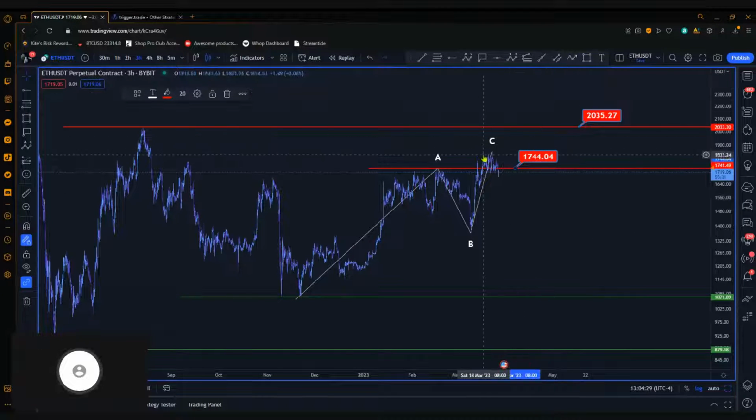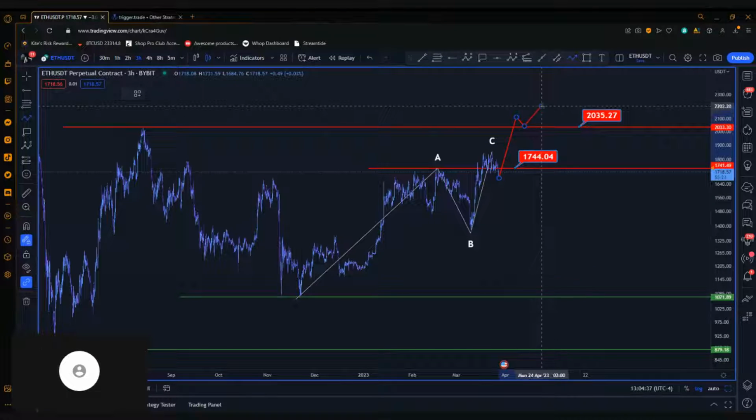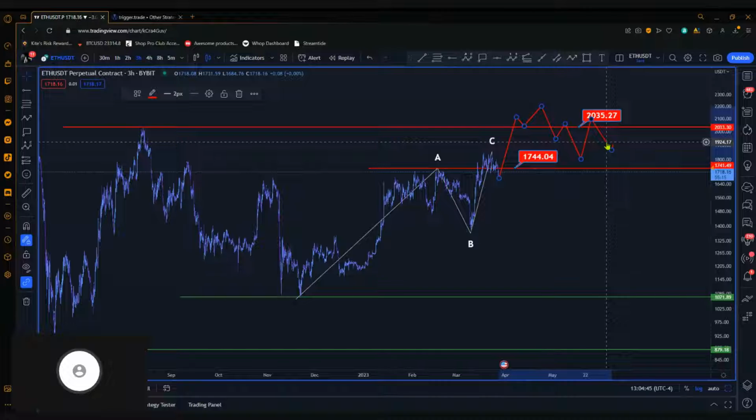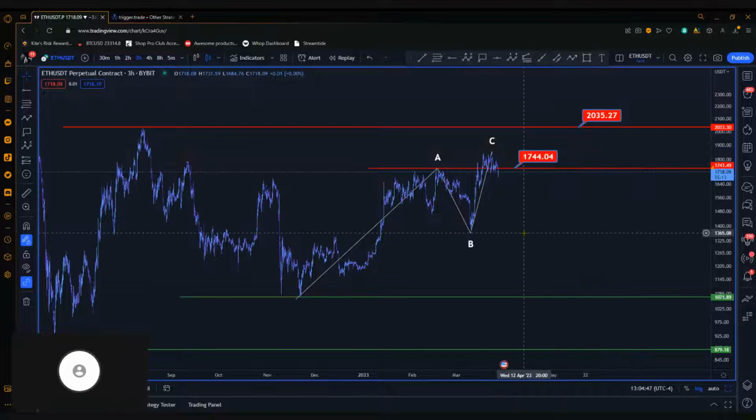But if price doesn't maintain below that pivot once you get back above, something like this, and I'm just saying as an example, if price does something like that to where we get chopped up in this region, I'm still going to try it. But ultimately, that pivot is going to be very important for price to hold. So for me, it's something I can't miss.